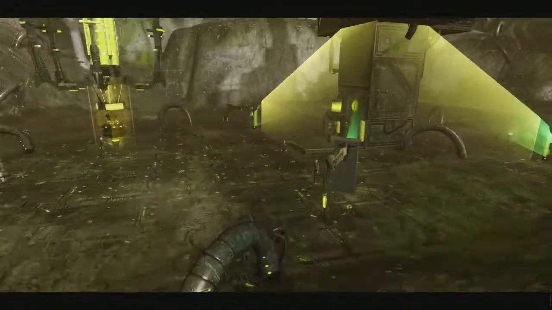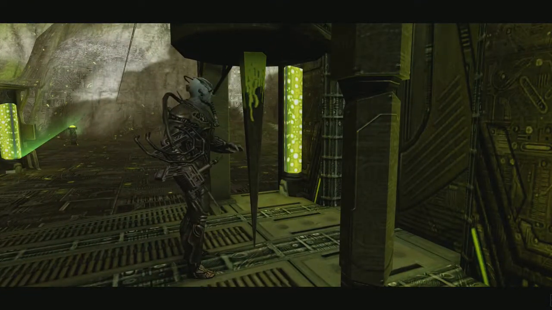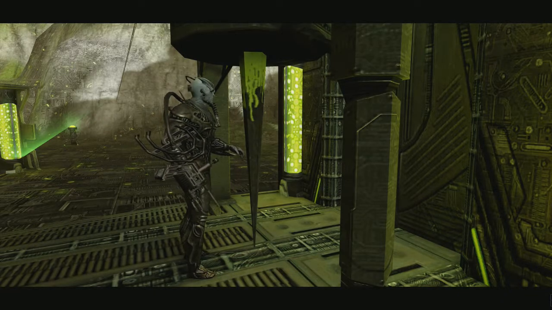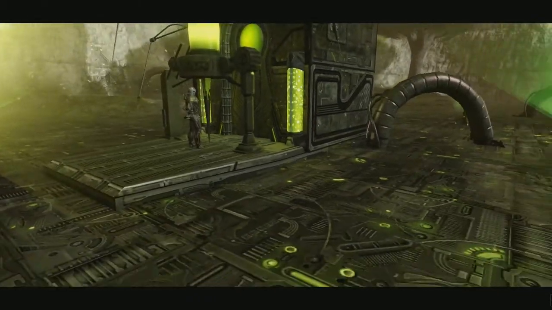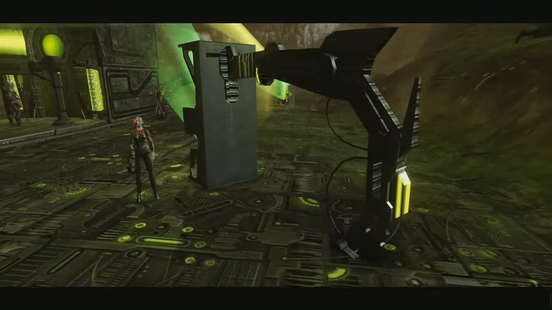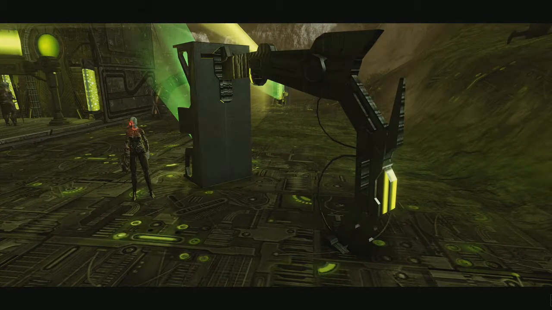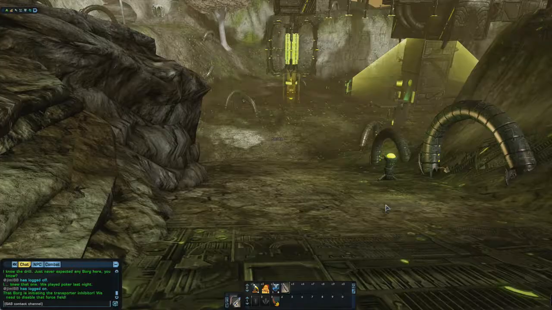We are the Borg. Resistance is futile. The Borg are activating the transport inhibitor. We need to disable that force field. Do you have any ideas?